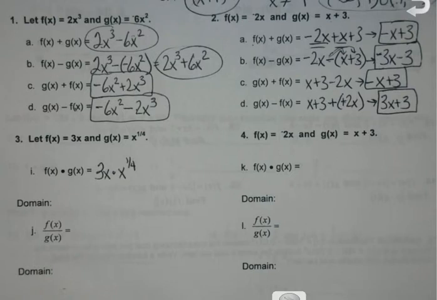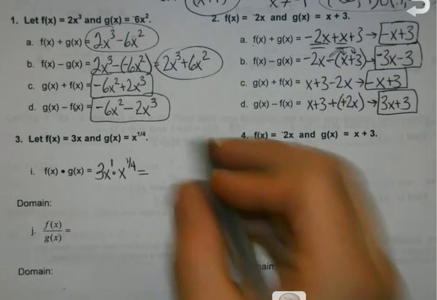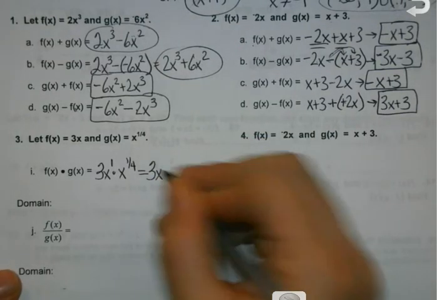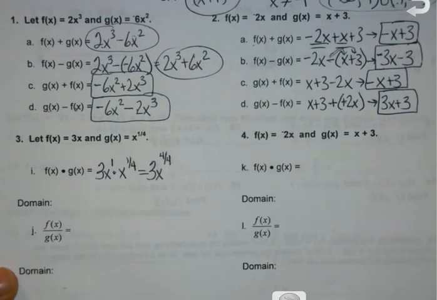Now, when we're multiplying, what do we do to the exponents typically? Add them. So I'm looking at this and I'm like, okay, so that's like 3x to the first. Now typically I'm not going to write something like 3x to the 1 1/4. We just don't do stuff like that. So just a reminder, find yourself a common denominator, please. Like 1 is just 4 over 4.